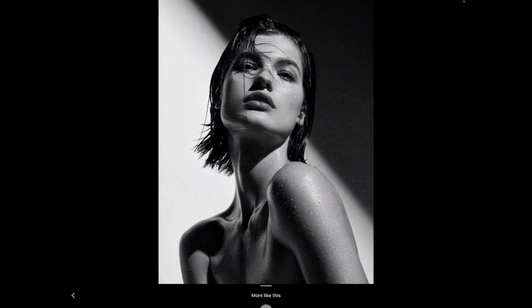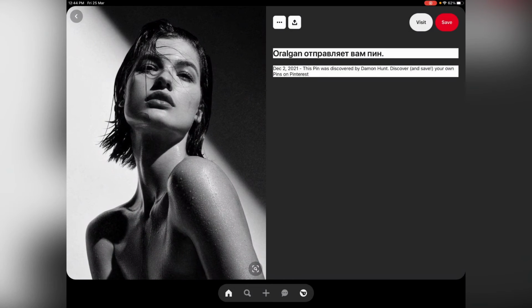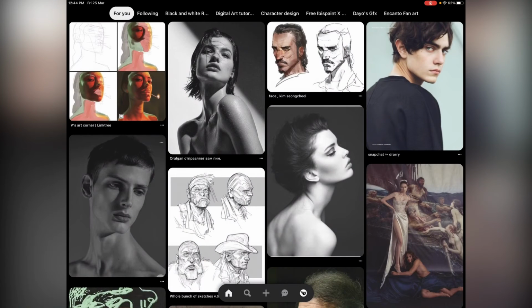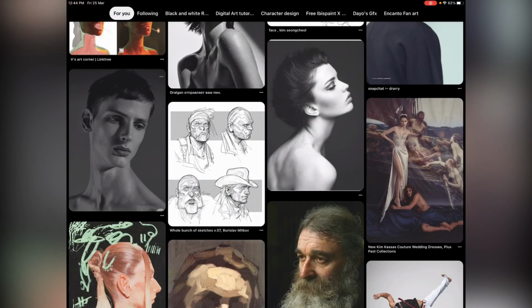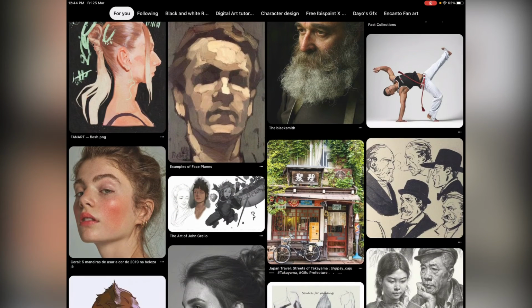So just in case you've been wondering why your portrait drawings or your studies are not making you improve, it's because of the bad references you choose. Choosing a good reference is very, very important. It helps you study and it helps you learn a lot of things. So when you incorporate all these characteristics into the selection of your references, it will actually make a big difference.